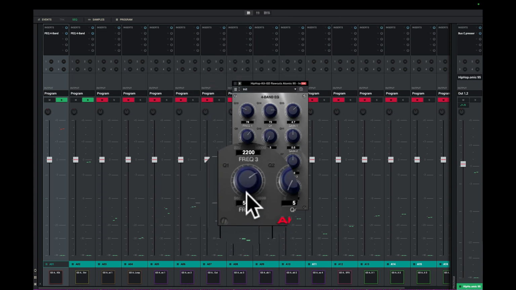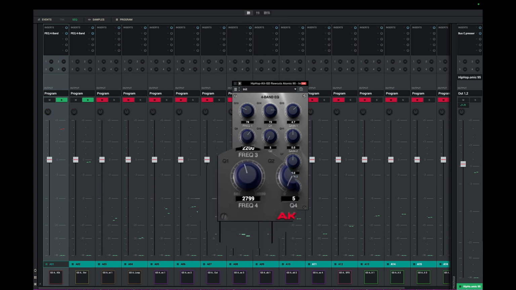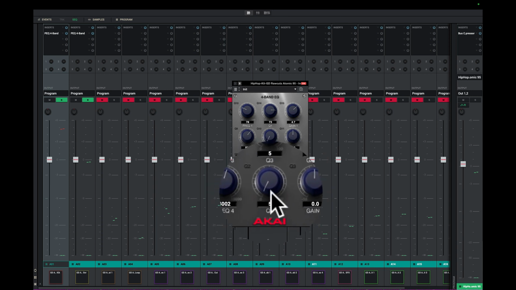I can go to 4K too. Maybe I want a little more attack on the end of it somewhere, right? A little bit more of this upper end. I go right here, here's 3K, here's 2K, here's 4K. Let's go back a little bit below 4K. How about that? No, I'll leave it right there actually. And now listen back.